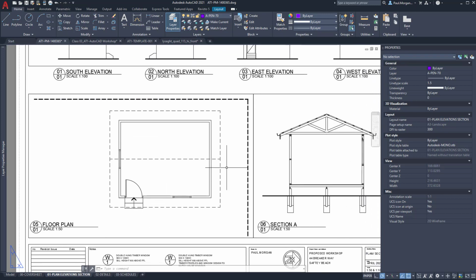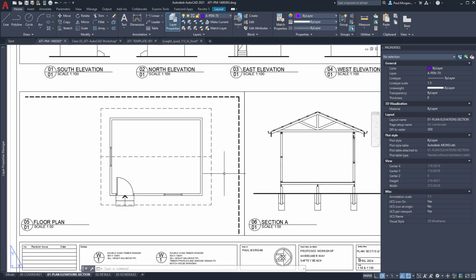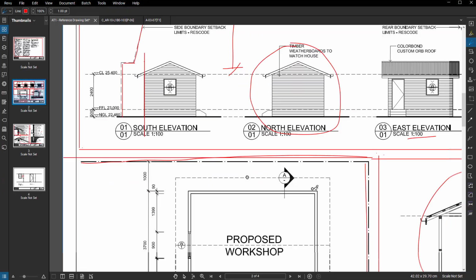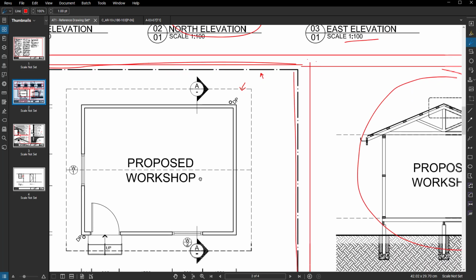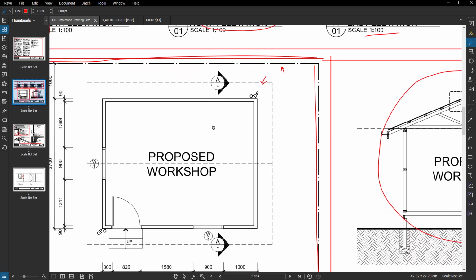The last thing I'm going to look at is the line type scales. So this is important to not edit the scale of the drawing, but we're going to click on certain lines and change how the dashes appear. So take a quick look at the reference drawing, and you can see that these dash lines are quite close together, while these dash lines are much further apart. And how they're controlled is through a tool called the line type scale.